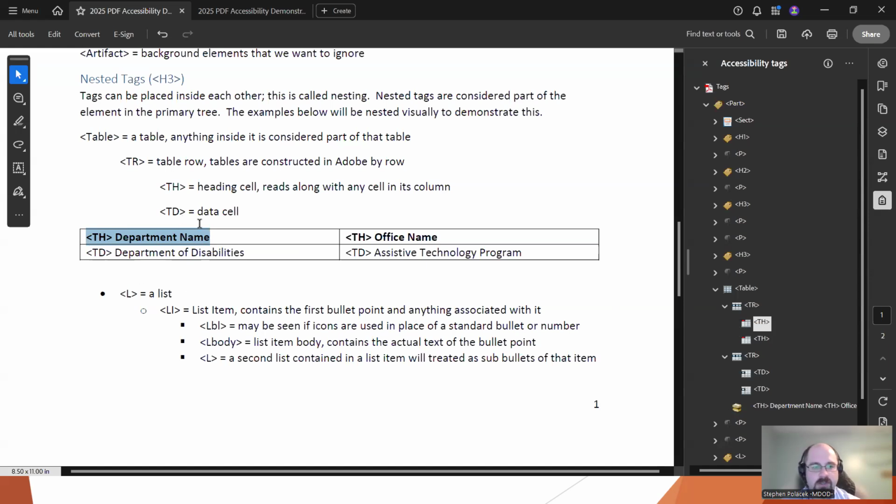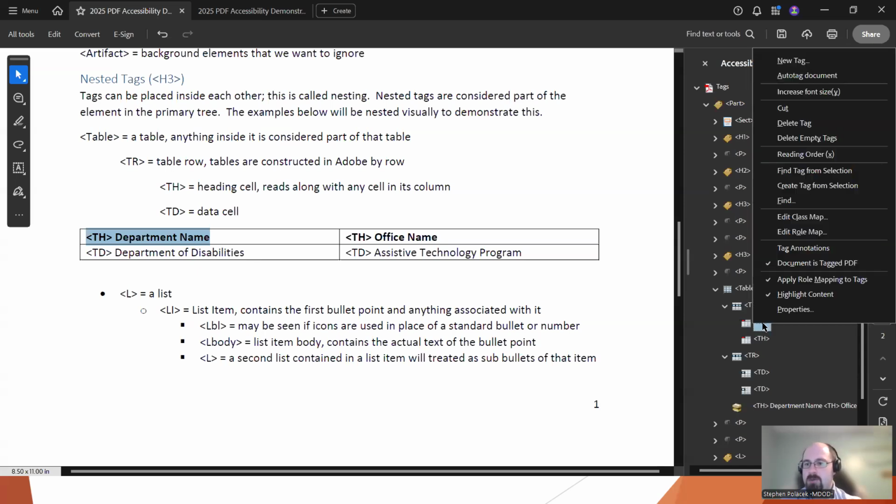Once I've done that, I can click and select that text as if I was going to copy and paste it. I don't want to draw like this case. If you notice, my cursor is telling me I can draw a box around something. That will not work. I have to use it as if I was trying to copy paste text. Now I can right click this tag I wanted, and I can click create tag from selection.